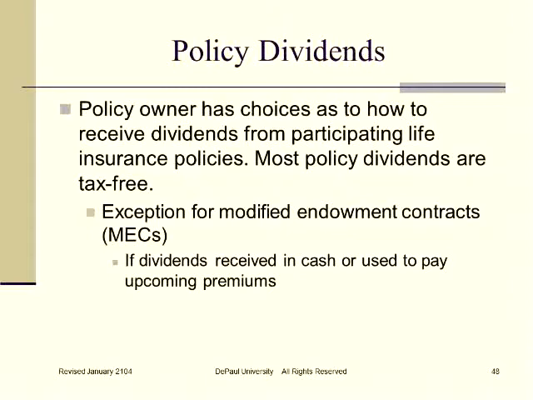This is a dividend which is return of excess premium that the insurance company didn't need in order to pay the death claim. In effect, the actuaries are very smart. They figured out what you needed in order to make sure that they charge the right amount of money, and if they don't need it, they didn't charge for it. They actually overcharged for it so they could give you back some of your own money. Most dividends are income tax free unless they're modified endowments, and we'll talk about modified endowments in Unit 8.